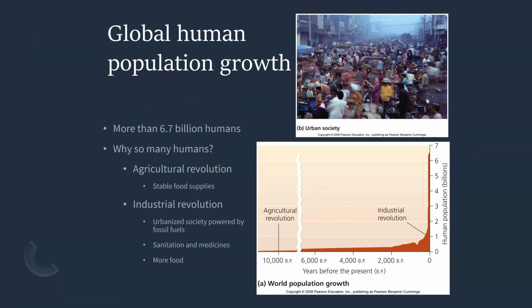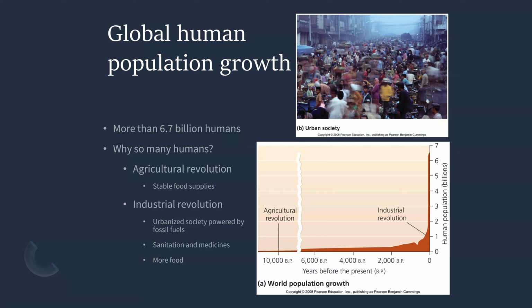All right, so human population growth is another module we'll talk about. This is a big deal because there are a lot of people on this earth. That figure is outdated. It says more than 6.7 billion. I think we're at 7.5 or almost 8 billion people now.